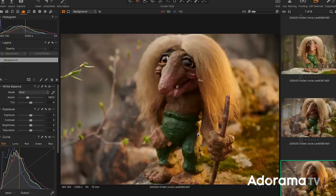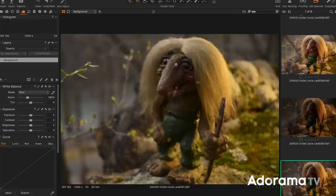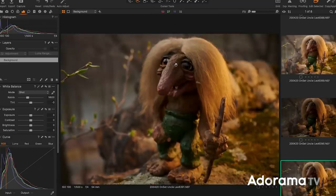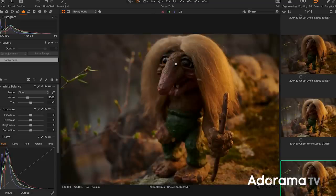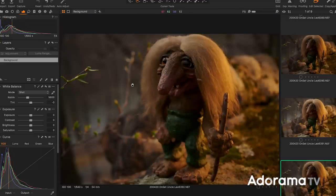I'm going to throw the flash into manual so it doesn't change, and I'm turning it up a little bit. I adjusted my shutter here to get more of a nighttime look. What we're getting now is basically this kind of glow coming from behind, almost like a sunset. It's not really realistic — if the Sun were there, obviously there wouldn't be light on this side of his face — but it has a neat feel. Somewhere in the middle is where we want to be. Now we've got kind of a fun shot with this warmth, still light on his face, a little blur, and with that bit of lake back there it kind of looks like he's hiking down a trail with the light falling at the end of the day.